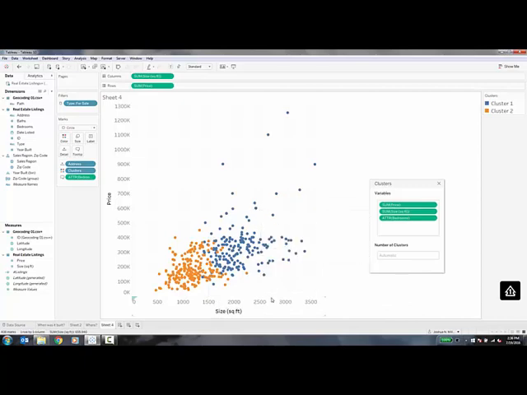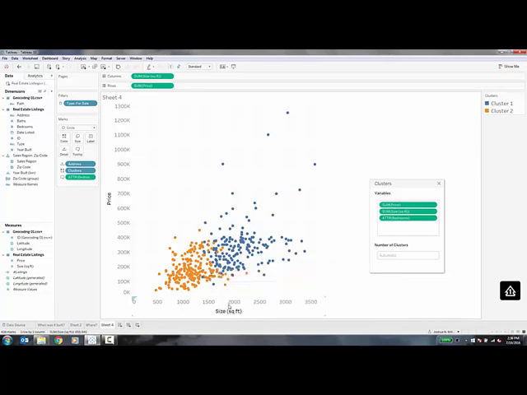And that gives me an interesting insight. Maybe that's a house that I might want to look at because it's more related to some of the more expensive ones, but it's a little bit better price. Same thing here with maybe some of the others. Here's another 4-bedroom house. And then some of these orange ones. Here's one that's just 1 bedroom and it's up here towards the blues. And here's another one with just 2 bedrooms and it's in the blue section as well. So clustering allows me to say, how do the different variables relate the data together?